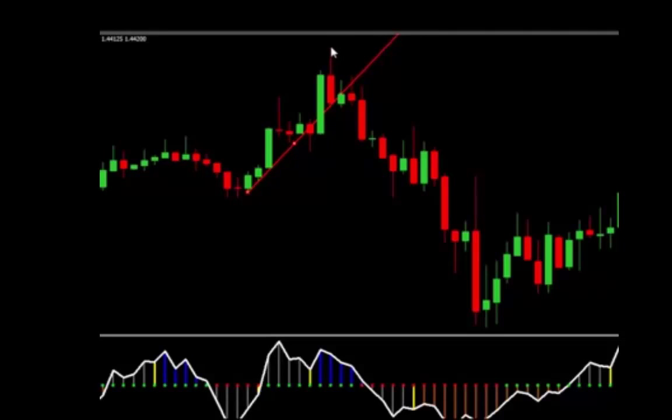Okay? So that pretty much concludes how you can trade this divergence breakout strategy. Again, it's mostly price action. You're just using the CCI to see divergence. We're not following up or down through the CCI, nothing like that.